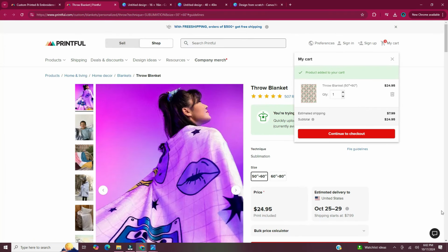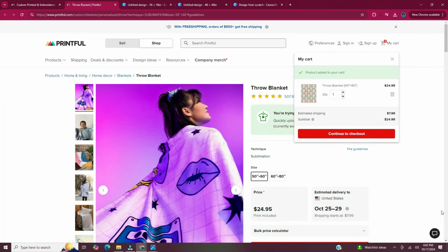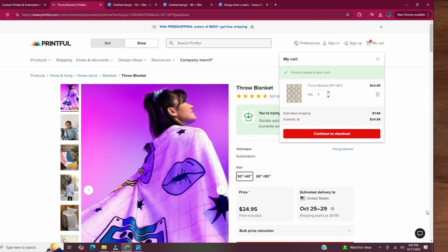So the product and the printing is $24.95. The shipping is $7.99. And my total was $35.82. And this is the base price for the throw blanket plus the shipping. So depending on what product you decide to create, the cost could be more or less.